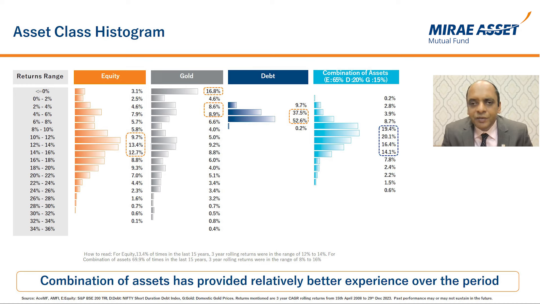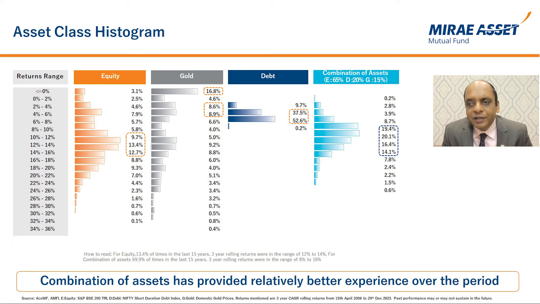Let's try to understand the return divergence over a 15-year period. We studied the return ranges of equity, debt, gold, and a combination of these three based on three-year rolling returns since April 2008. Equity returns have been spread all over — more than one-third of the times the three-year returns in equities were in the range of 10% to 16%. Gold showed a similar trend with returns spread across different ranges, and instances of negative returns were higher in gold compared to equity. For debt, returns were in a tight range, suggesting lower volatility. For the combination, returns were less divergent — about two-thirds of the time returns were concentrated in the range of 8% to 16%.